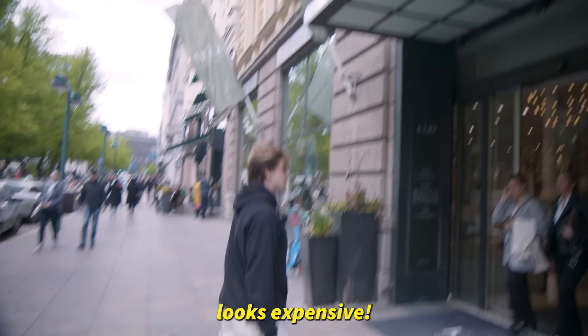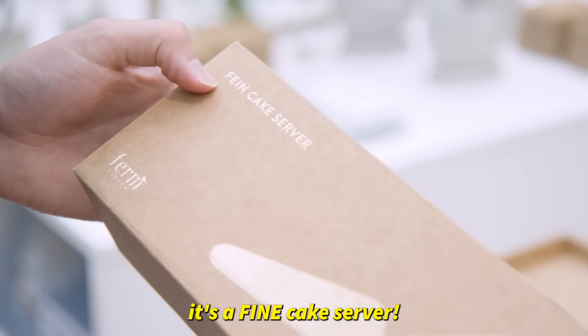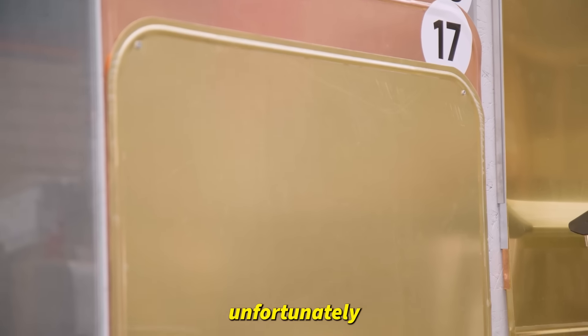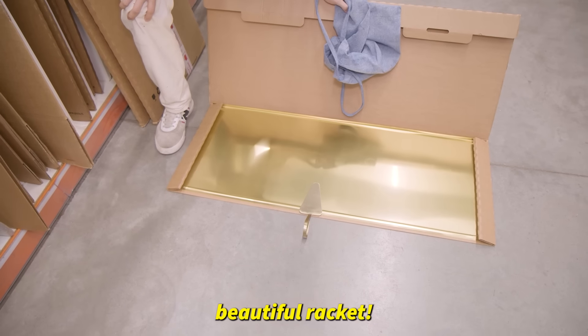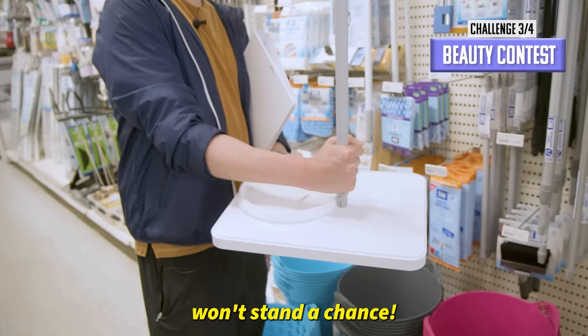This shopping center looks expensive. The racket has to be gold. This could be the perfect blade — it's not only a cake server, it's a fine cake server. I'm looking for golden sheep on a table tennis racket. It's not real gold unfortunately, but it's gonna be the most beautiful racket. And that's why my challenge is gonna be a beauty contest — we're gonna let you guys vote who has the prettiest racket. Obviously Otto and Emil's ugly cheap rackets won't stand a chance.